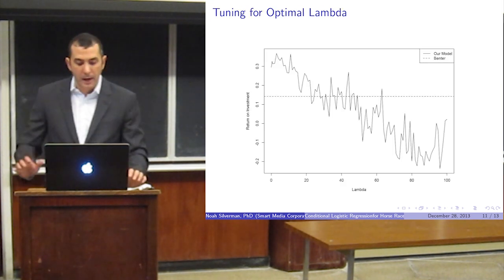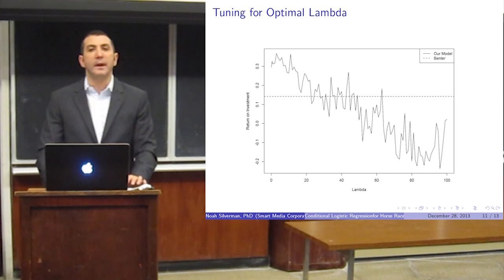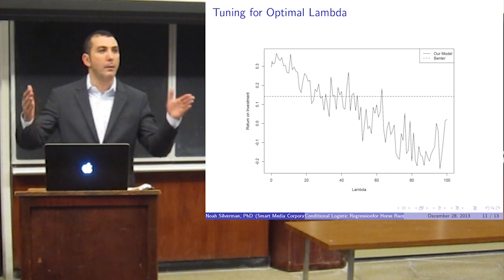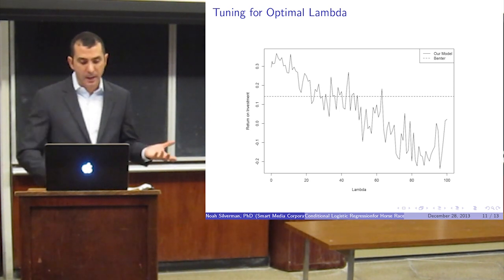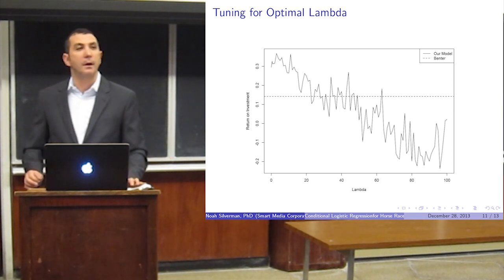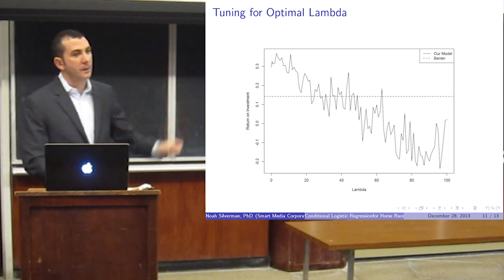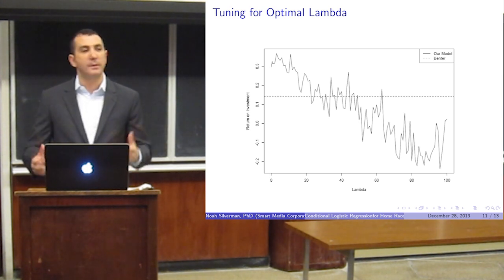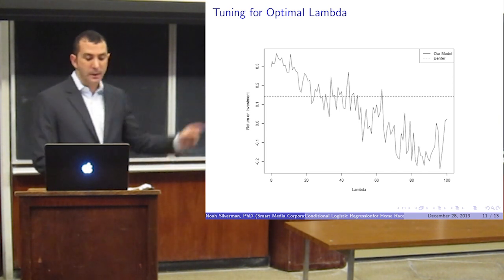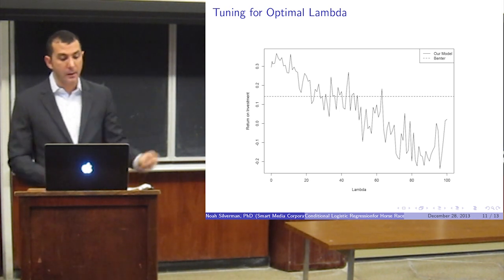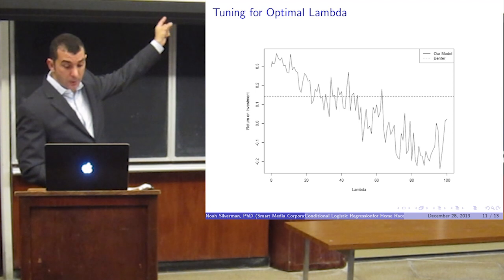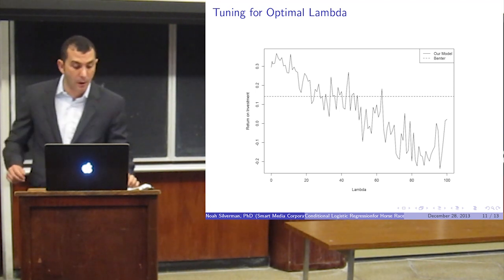Now, here's an interesting plot. I calculated return on investment over our holdout period of one year for 2012 for simulated betting, I should say. And I tuned lambda. And it's a little bit of a noisy process because this is a really noisy domain and the best horse in the world might actually lose. And so it's not a perfect fit. But you can see that there's a nice slope here. The higher values of lambda, if we get up to 80 and 100, the return on investment is really, really low.